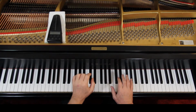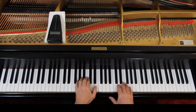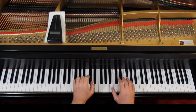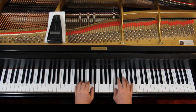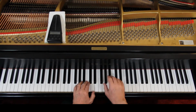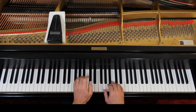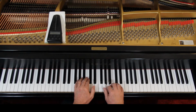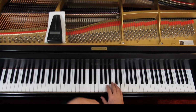A nice light wrist staccato here. Short. I'm on the key and I'm bouncing off of it each time. Boom, boom, boom. Now slur. Lift up. Like so. Then you repeat back up.